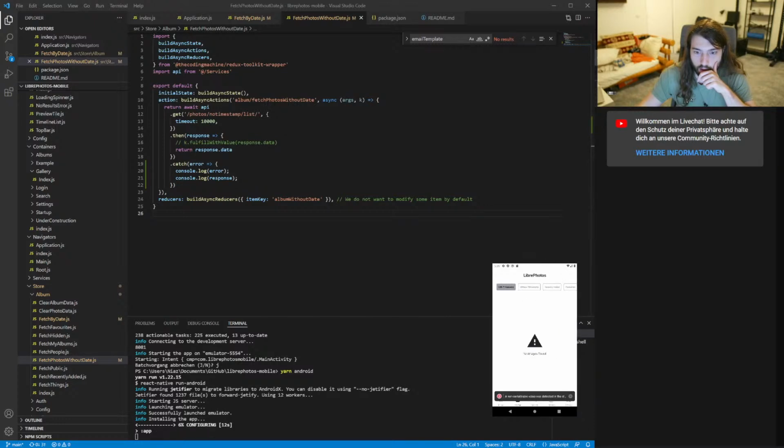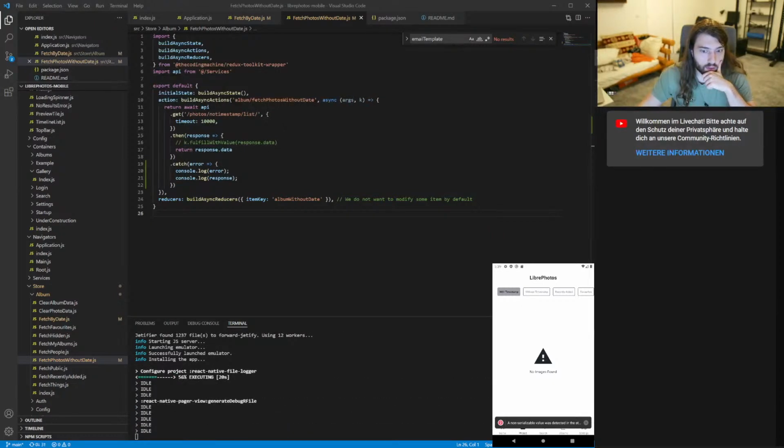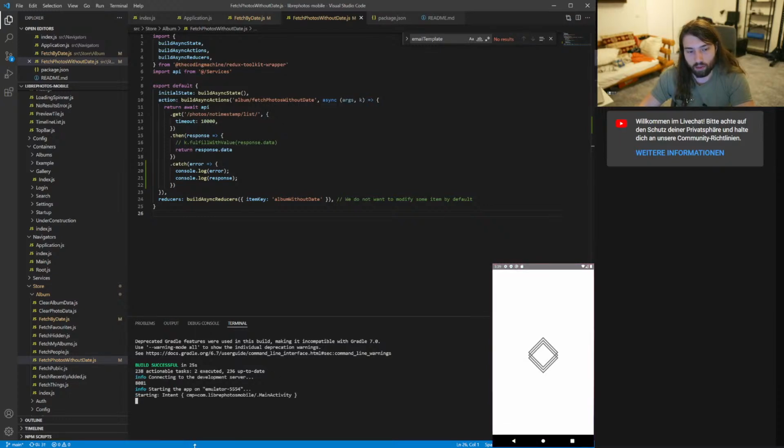Now it's a bit larger, but still small. Here we go. Alright, so theoretically, okay, he's still building everything again. Here we go. So we have our debug menu again. The app is starting up. Here we go.